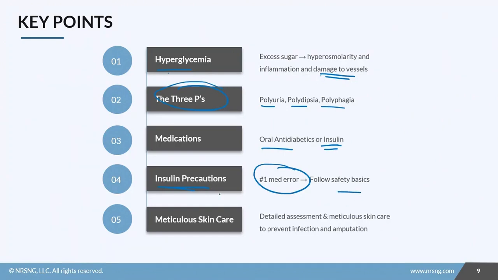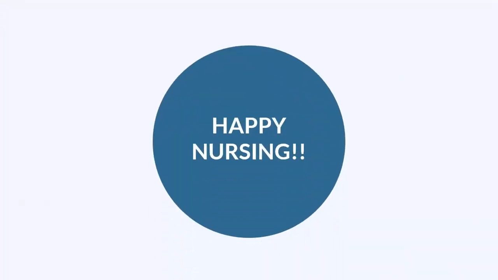And then remember, meticulous skin and wound care is imperative. We want to prevent those wounds from spreading, prevent them from becoming infected, because ultimately the only option for them becomes amputation, and we want to try to avoid that. And of course, educate, educate, educate. All right, so those are the basics of nursing care for diabetes mellitus. Make sure you check out the DKA and HHNS lessons to know how to manage acute exacerbations of diabetes.